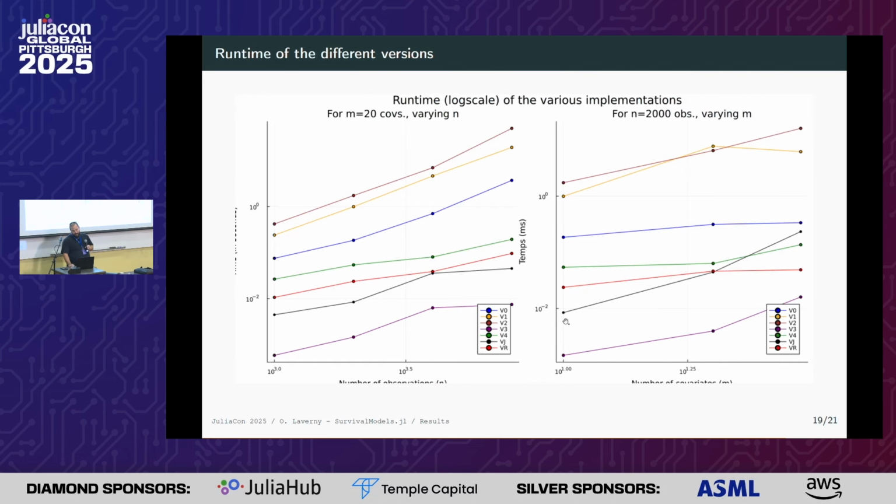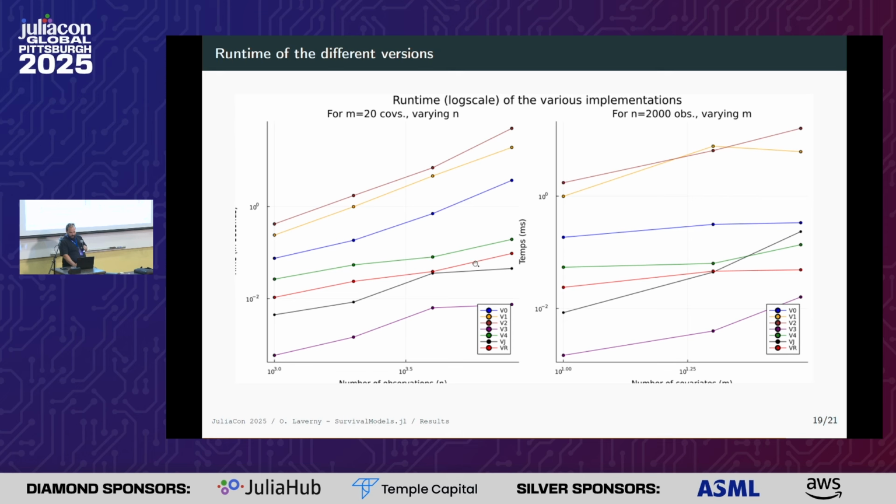And here you have the runtime, finally, of the different versions. So I don't know if you can see the colors that well, but the two on top are version 1 and version 2. The most dumb one, this is version 0, the Optimization.jl. So our tries to do better than Optimization.jl were in fact not that successful. And then you have version 4 here in green. And way at the bottom is version 3, which is our most performant.